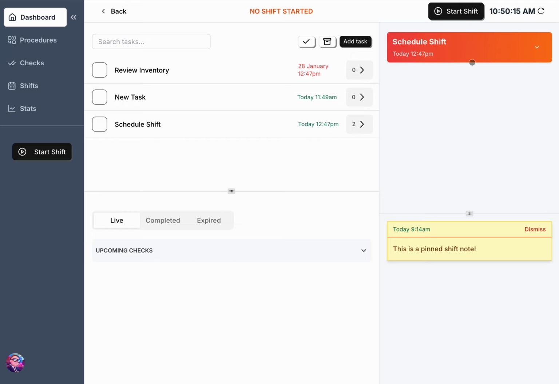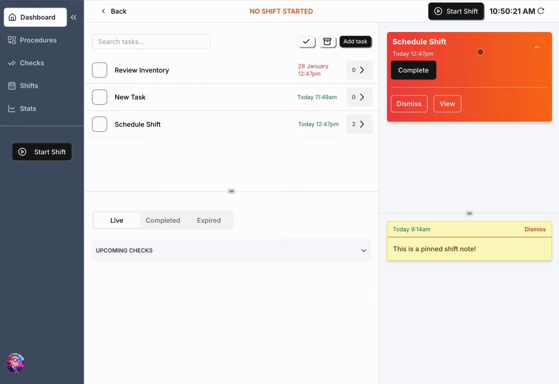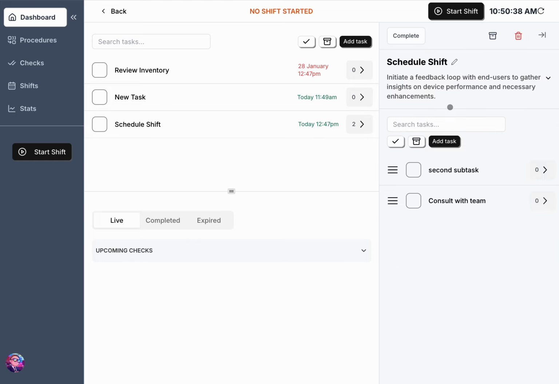Here we have alerts. Alerts are basically associated with tasks where the alert function has been turned on. And one can set a lead time, so it could be like 30 minutes in advance. This alert pops up on the screen, and it's essentially warning people that this is a task that's expiring and important. Please address it. And so you can click complete. That just directly completes the task. You can dismiss the alert overall, or you can click view, and it takes you to the task, right?